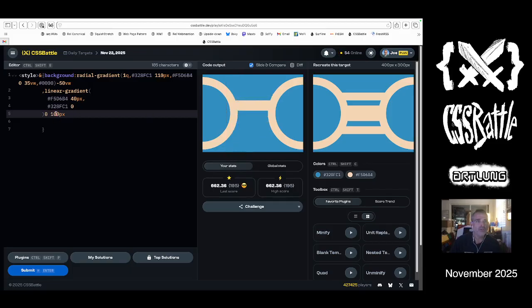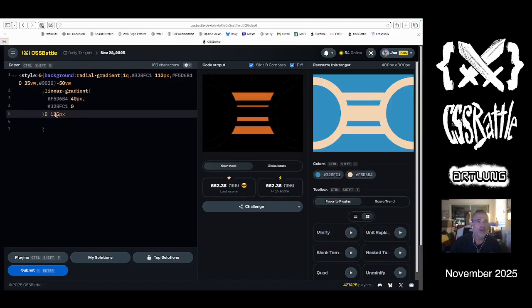I need to go a little lower. 130. It needs to be right in the middle, right? Yeah. So 120. 125 maybe. Ah, no, 120. And then that's 50, 60 pixels tall.